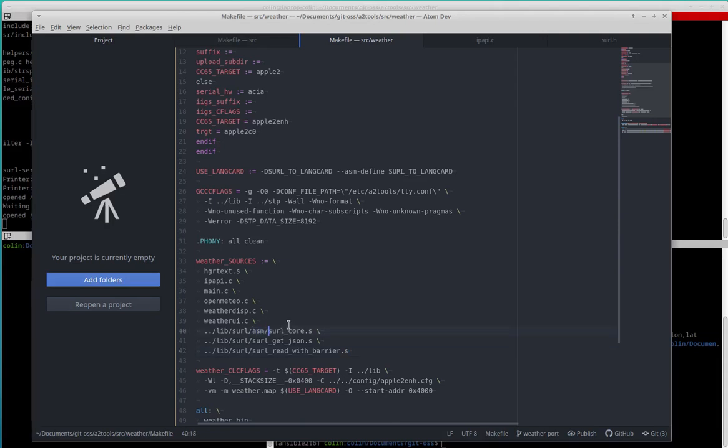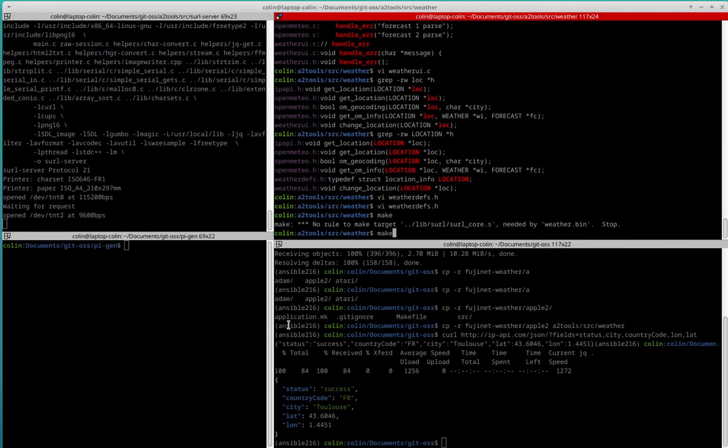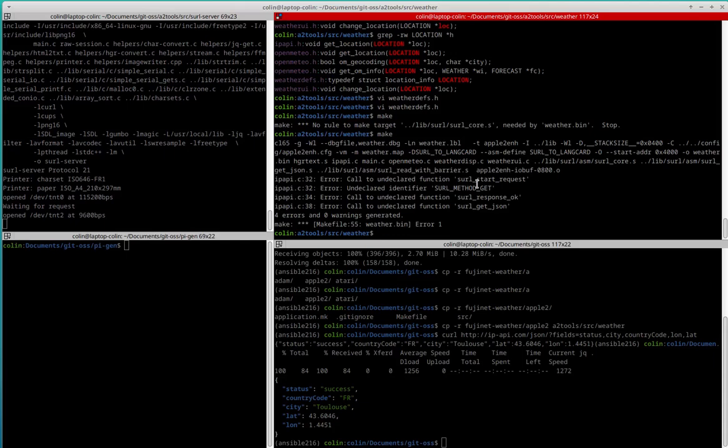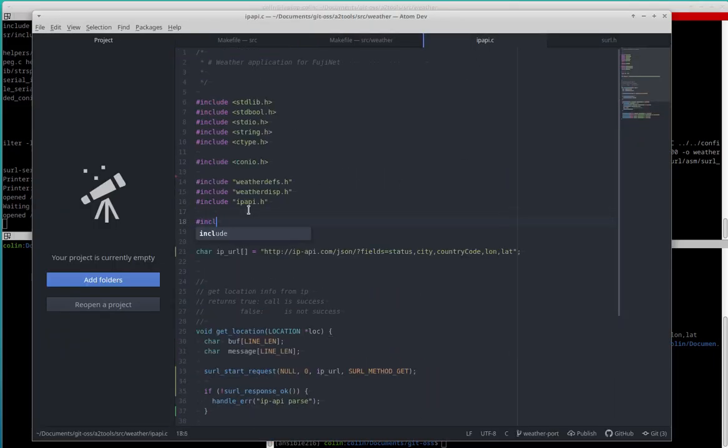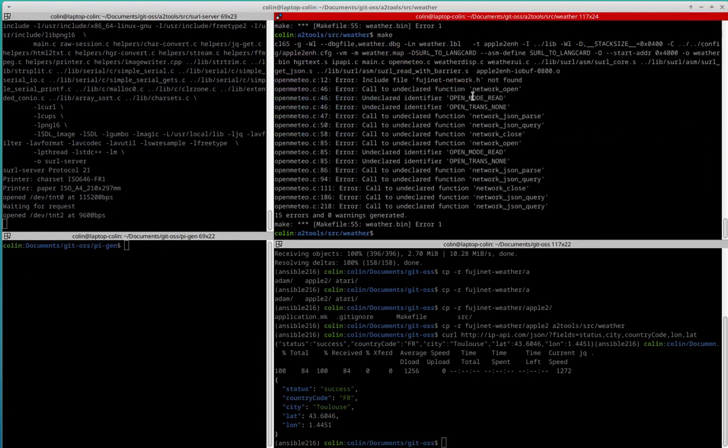Yeah, I just forgot part of the path. And of course I forgot to include my own header. Okay, so that's one file done.